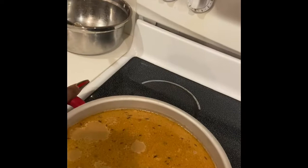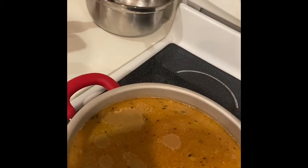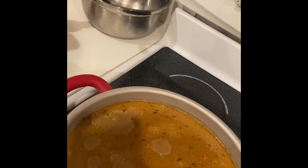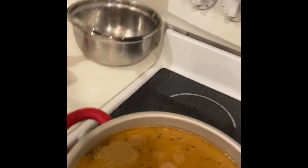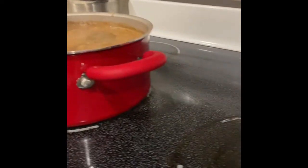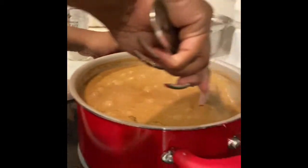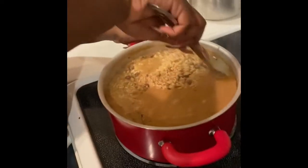And I'm just gonna let it boil until my pot is almost dried out. So just let it boil, and I'll come back and show you what it looks like before I do my next steps. Okay. So as it was boiling, I stirred it probably every 5 minutes. And when you stir, scrape the bottom because you want to make sure it's not sticking.